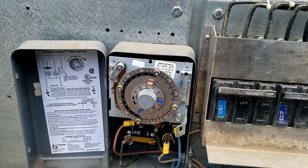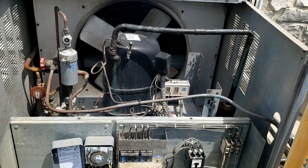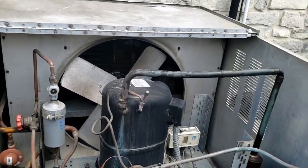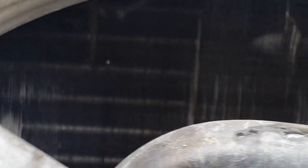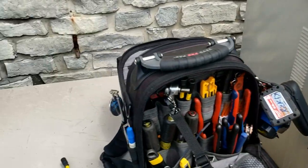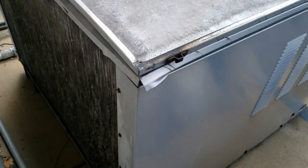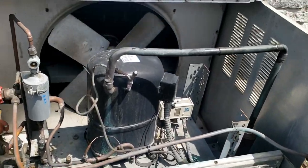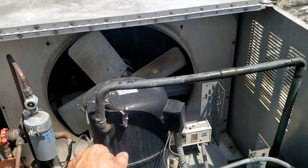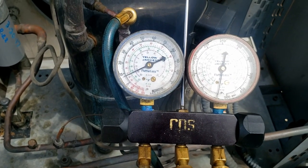We're going to leave the defrost time a little high just because we need to get it to melt. The coils could be a little dirty too - it could be an airflow issue. For both sides to do it at the same time makes me think it's going to be a defrost issue. Looking through here into the condenser to make sure the coil is clean - I can see some light. I've washed these out really good in the past. This one here is just riddled with debris and not doing so great. Not even a couple minutes and it just kicked out. Pressure switch must have come on.